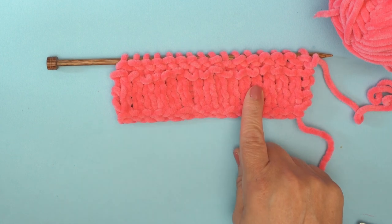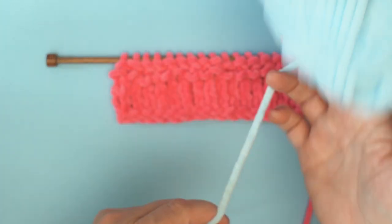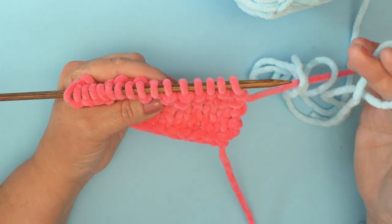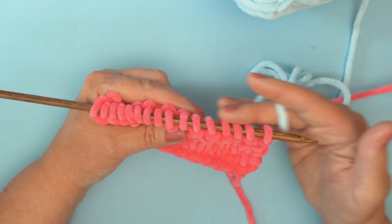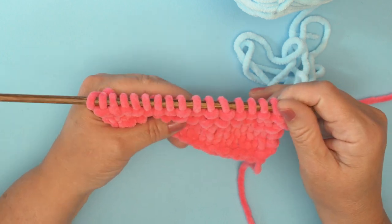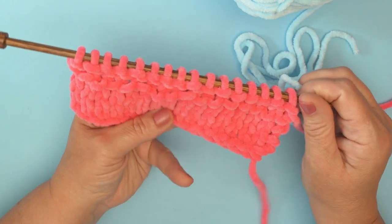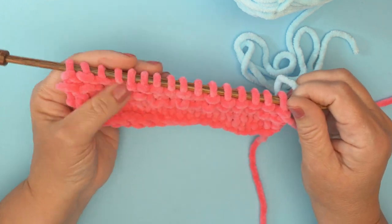The four rows of knit stitch have given us that lovely break with the little bumps all the way across. So we've got a bit of stockinette, four rows of knit, and now we're going to change color. I'm going to choose this lovely Sky color. When you change color, there are lots of lovely ways to weave in the end of the new color along the top stitches at the back, but in this particular example I'm not going to suggest you do that because it's a bulky chunky yarn — it can show through or just be a bit bulky.